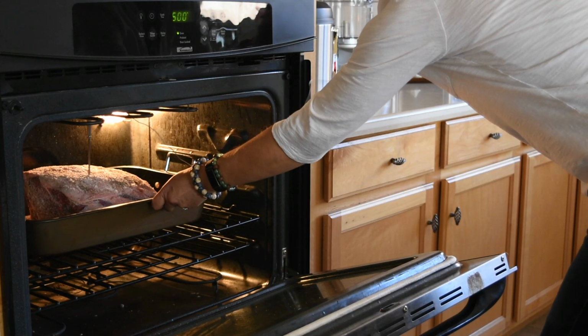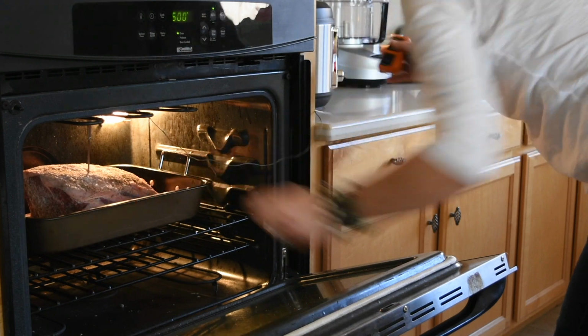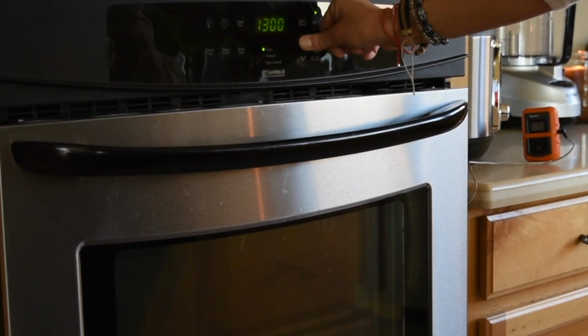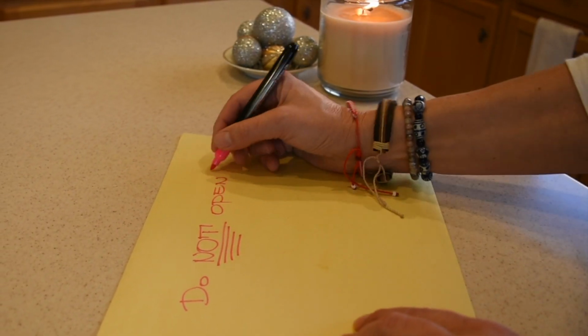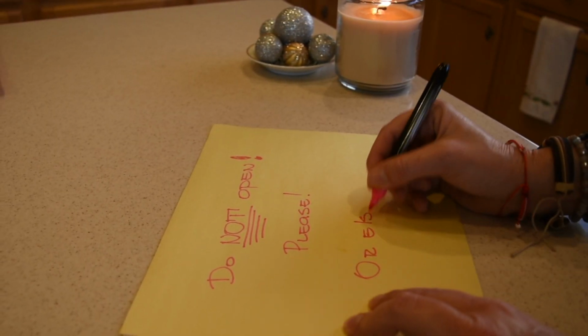Next, place the prime rib in the oven one level up from the bottom rack of the oven. Set the timer to the time you got on your calculator, in my case 55 minutes, and wait for 55 minutes or whatever time you've got on your calculator. And do not open the oven to look at the prime rib, and make sure your guests are as far as possible from the oven as well.